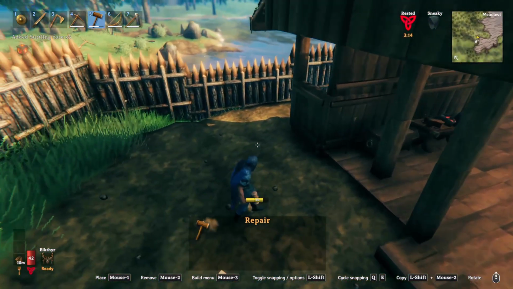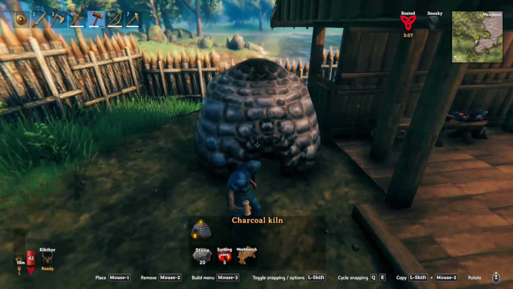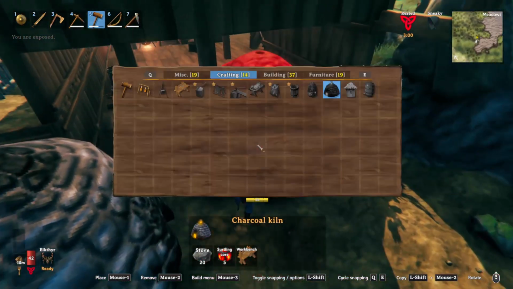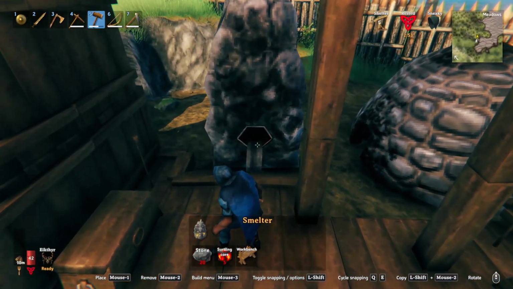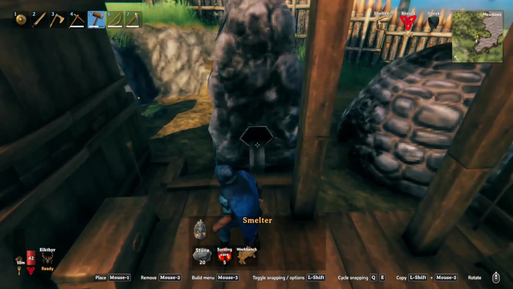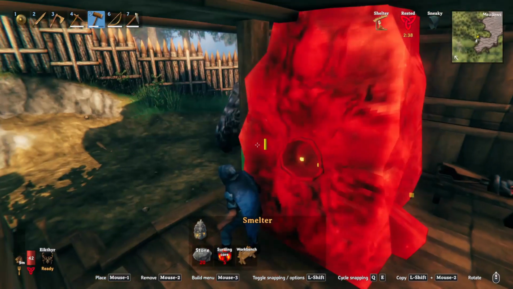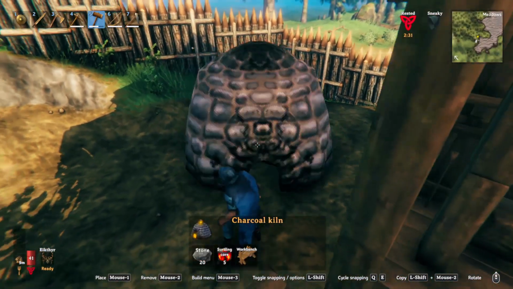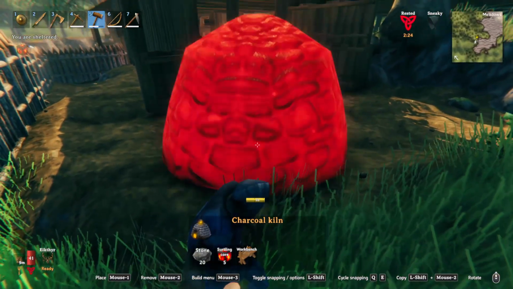So the kiln, this thing, can go there. That's got to be better. The smelter, once we have got somewhere here. So if I just rotate the kiln, push it back a little, just a little. Okay, I think we're winning. So we want that about here.